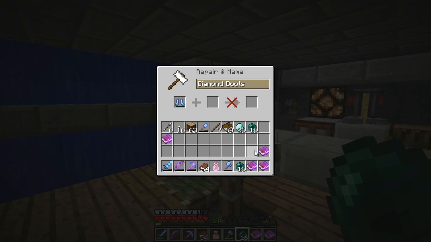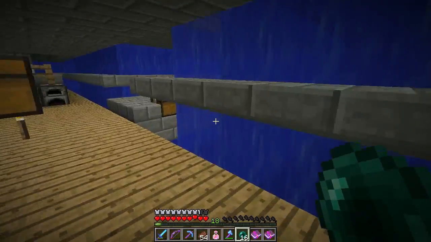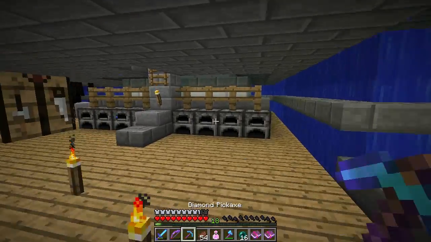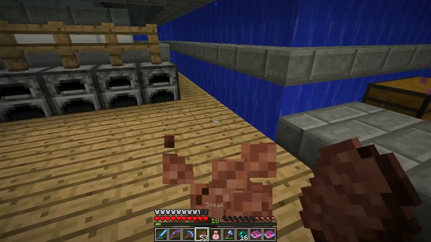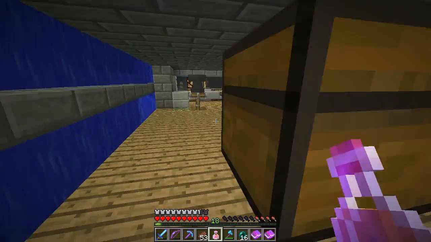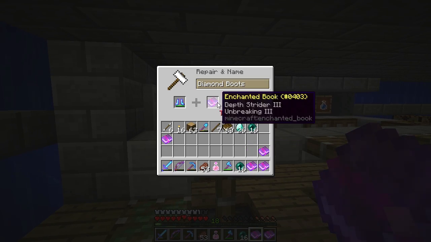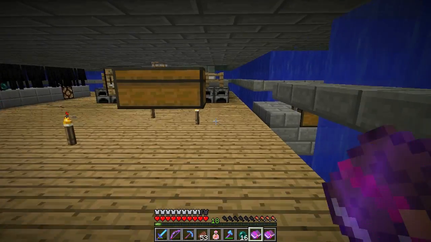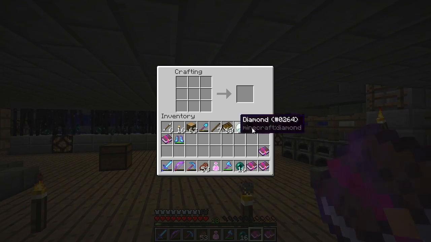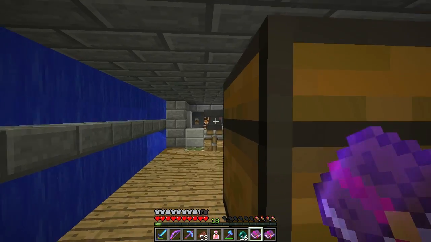And now what we want to do is throw... I don't have Unbreaking on there, nice. Where's my Depth Strider? Please tell me it's in my Ender Chest. Before you guys get mad at me, there you go. Depth Strider, there it is. Please tell me I could put this on there. Please, please, please. Too expensive, crap. Alright, we're going to need to make a new pair of boots and just not have Feather Falling on it, I guess. We're going to need to put Prot 4 on there, but I don't have it with me, I don't think. Do I?